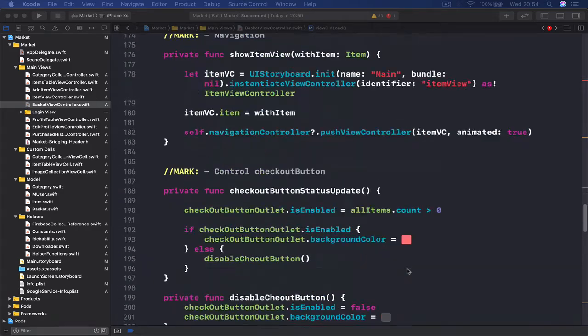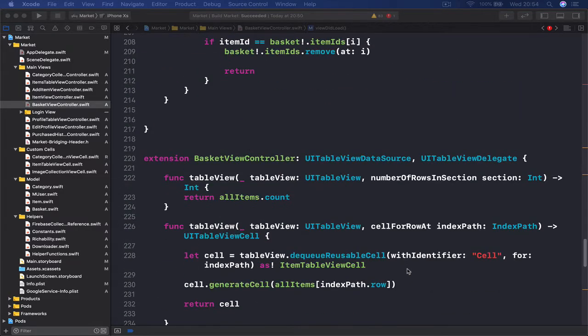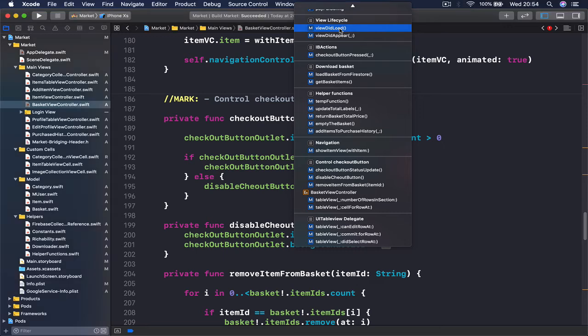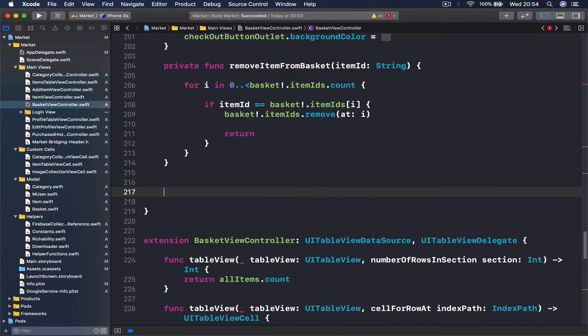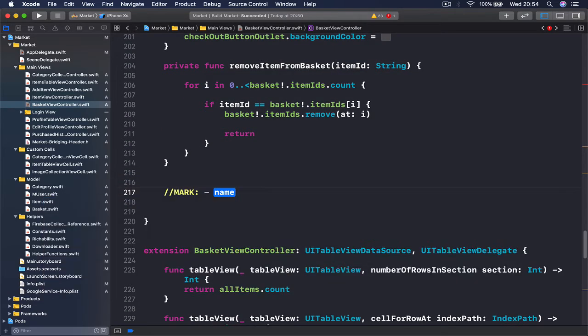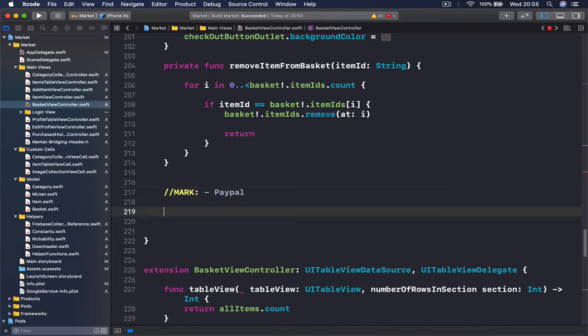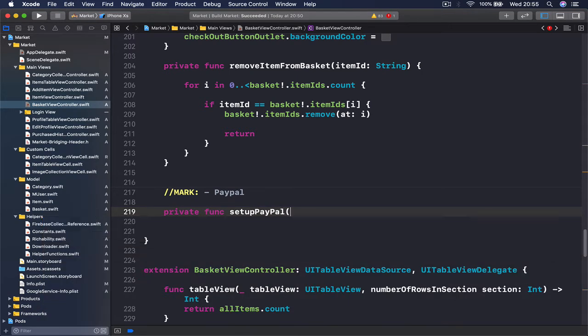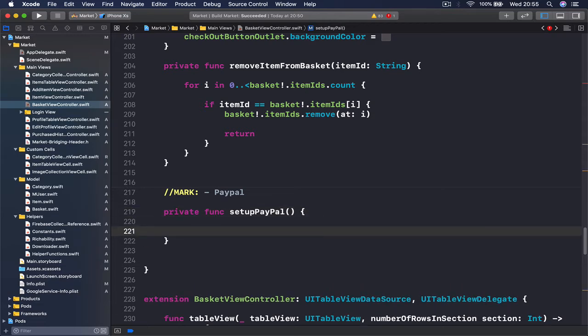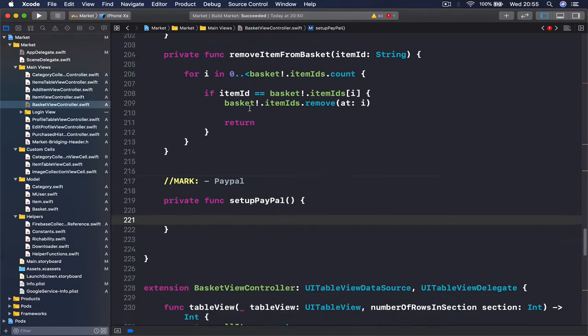And let me go all the way down before our extensions. So we are here, and underneath I'm going to put a mark, call this PayPal, and let's create this private func setupPayPal, and after we do this, the error should go away.